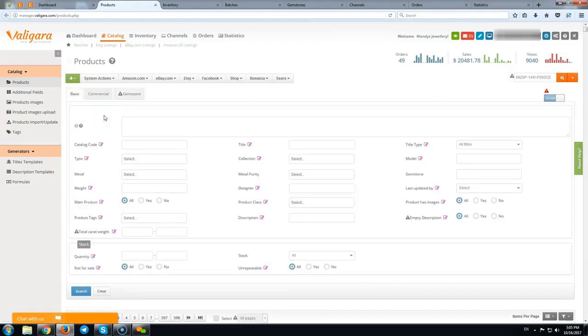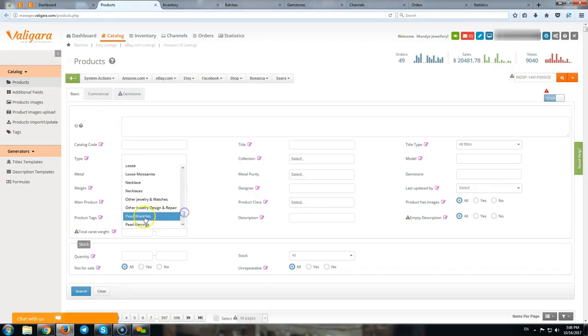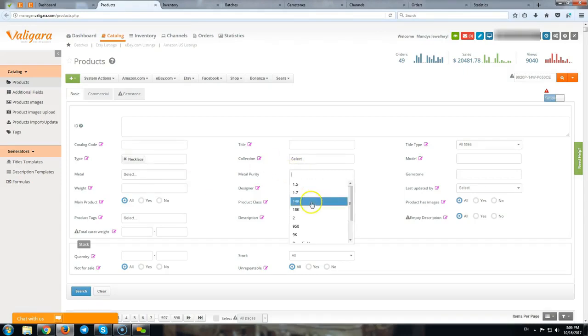The basic search is about jewelry itself. For example, if I want to find only the necklaces, I will select necklaces, and if I want to choose only the 14 karat, I will use the metal purity 14 karat, and if I want a specific model, I will enter the specific model.